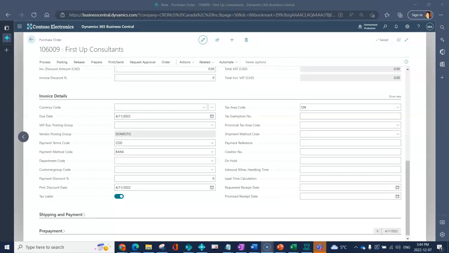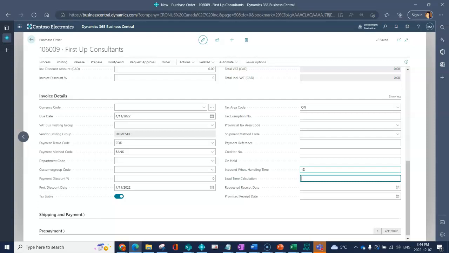Some fields we're just skipping over because they aren't really widely used. Feel free to reach out if you have any questions on any of them. And of course, we'll have a tutoring session to go over anything that needs more clarification. But the other thing that people typically look for is, for example, warehouse handling times. This can default in from your location, but when you set the expected receipt date, that is the date that the product should be in-house and ready for use.